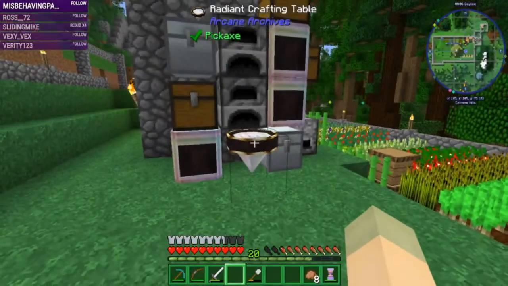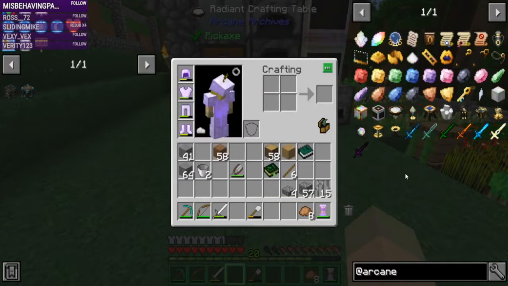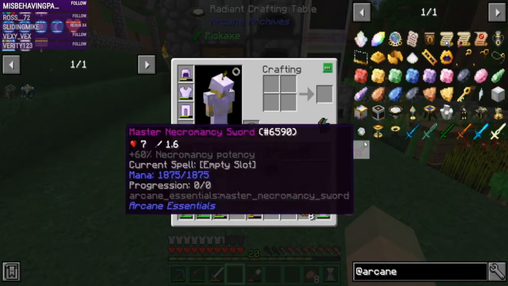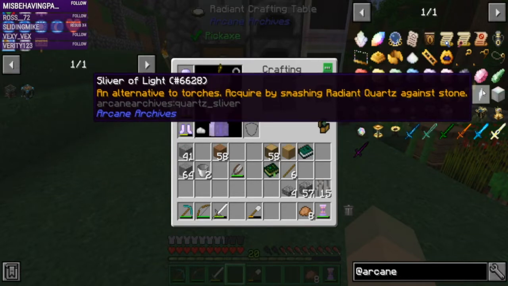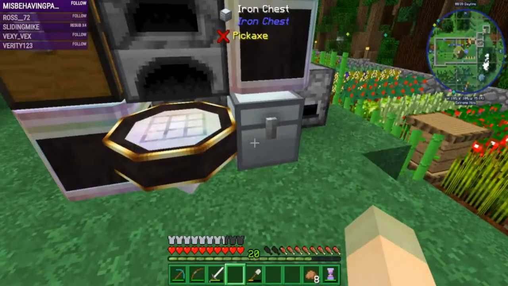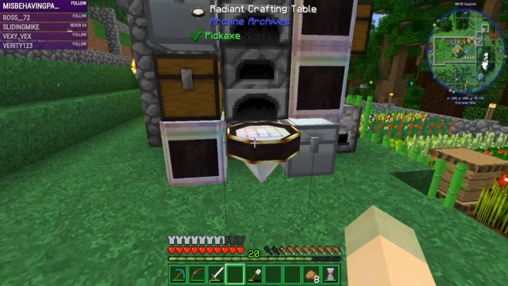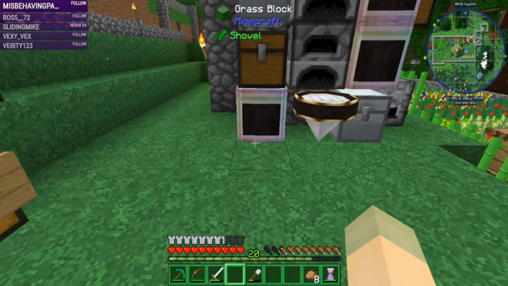setup, because Arcane archives will have a block looking at the stuff. The manifest, I believe, is what it is, and it lets you look at everything connected to your storage system, and in order to connect things you need to do these slivers. So I think let's do that next. We'll make some slivers. Maybe in order for the crafting table to see things, although it said linked. Not slivers, eye thingies. Slivers are just torches.